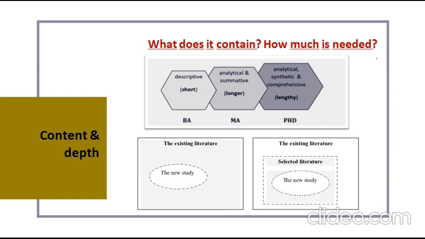Doctoral reviews usually provide a state-of-the-art picture of existing research. This means that the doctoral researcher will tell the reader about what's happening up to that point in research. Therefore, it is expected in very deep reviews of literature that the researcher talks about the very recent studies. One of the criteria of evaluating a review of literature is whether the researcher has tackled recent studies or not.